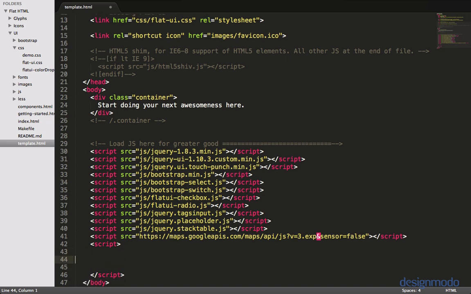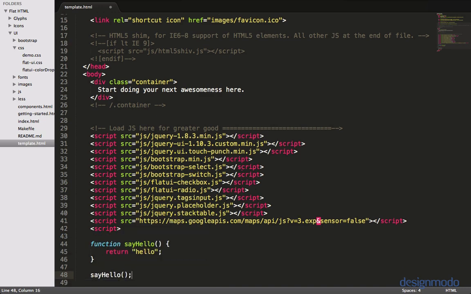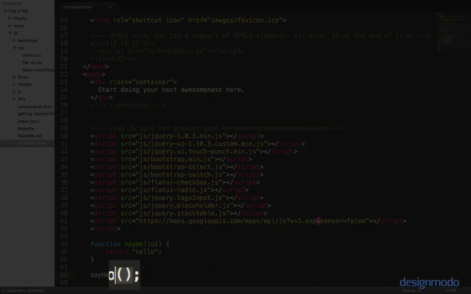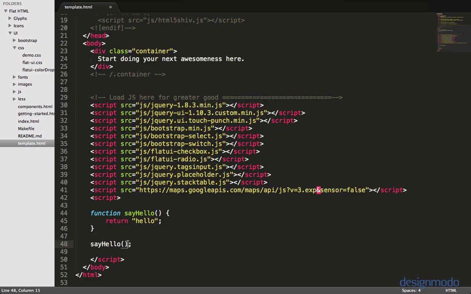Now we could start creating all of our variables and functions down here, but everything we would do would be in global scope. So to avoid polluting global scope, we're going to put everything inside a self-invoking anonymous function. So what is a self-invoking anonymous function? Well, most of you probably know what a function is. So we have a function here called sayHello, and we return hello. We call it just by saying sayHello. And what executes the call is these two parentheses right here. So since now we know that it's these parentheses that call the function, we could create an anonymous function, which is a function that doesn't have a name, and it can be called automatically.